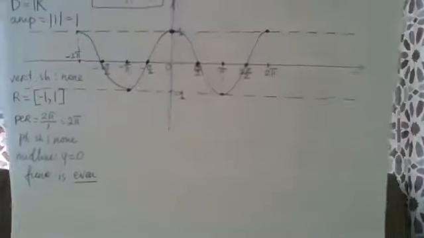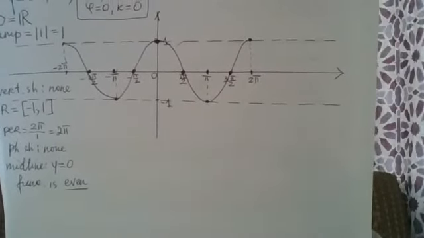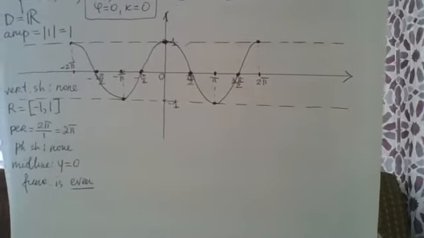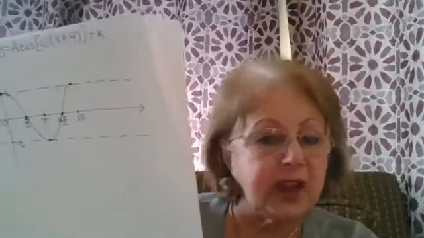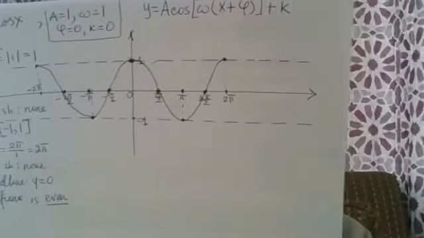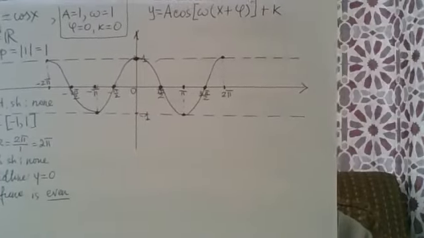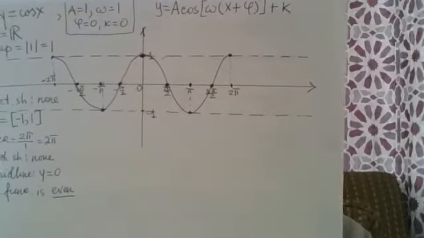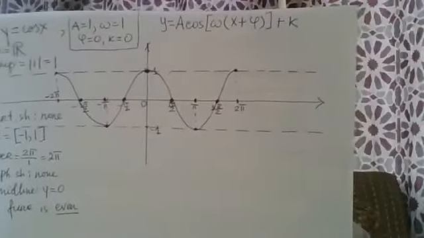Function is even. It does not give you a guarantee that all members of the cosine family will be even. If functions have phase shifts, sometimes they can be even, sometimes they cannot. It depends on the phi value. But if c is equal to 0 but k is not 0, which means we do not have a phase shift but we have a vertical shift, these members of that family will also be even all the time.